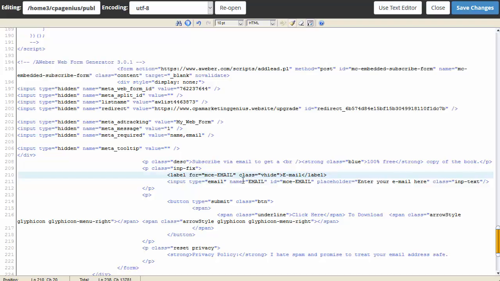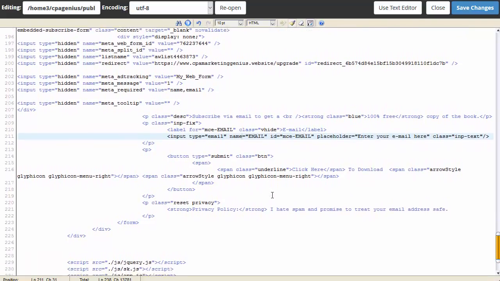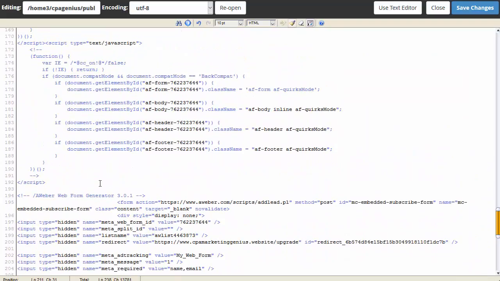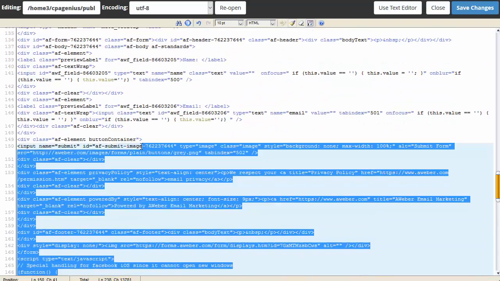Input type email. Looks like there's not a first name class here. This might be enough to do what we need.